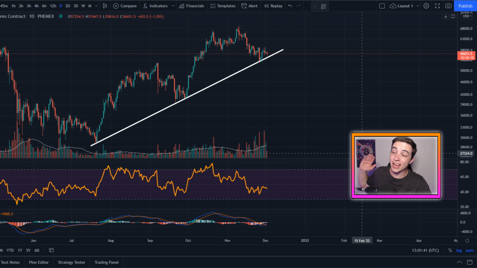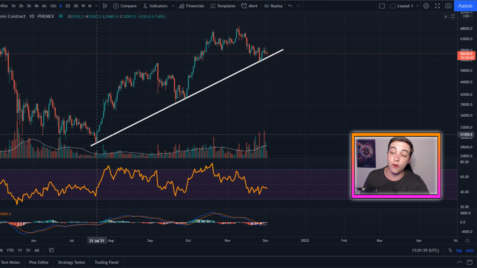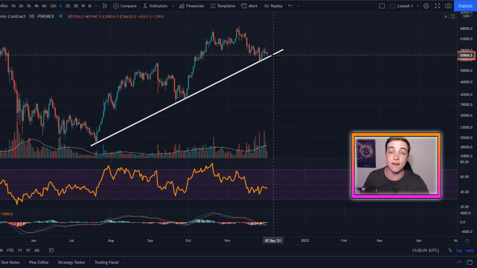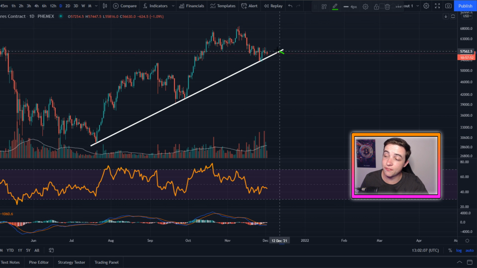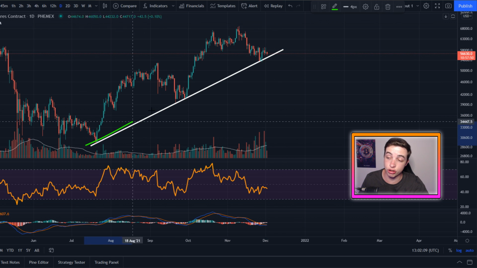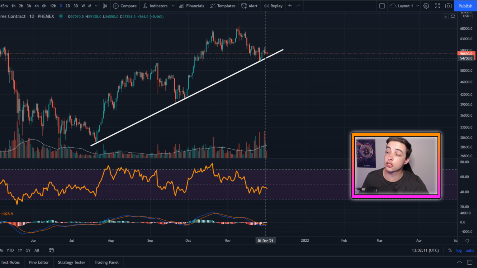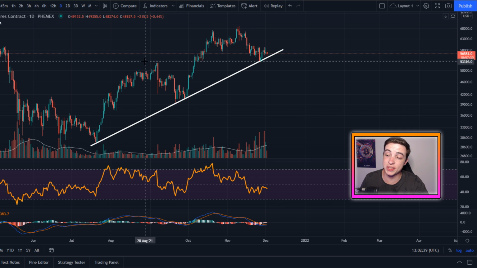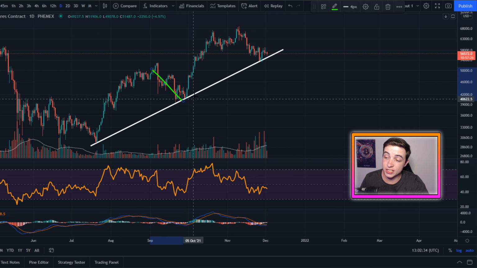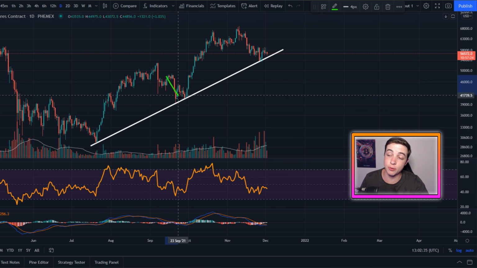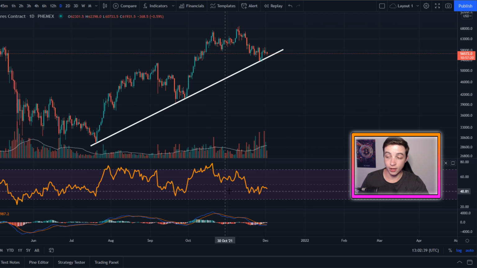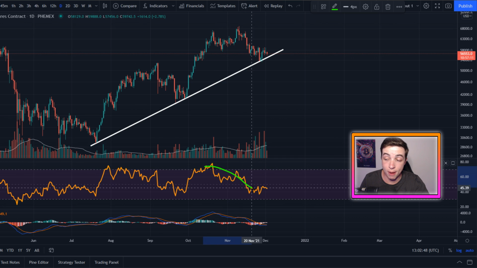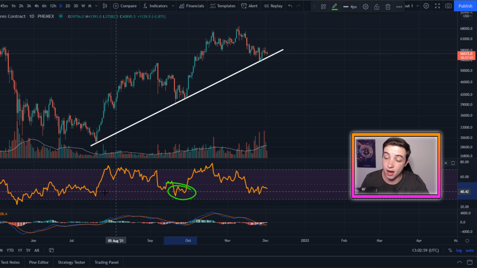If you're simply taking a look at the daily time frame for Bitcoin right now, honestly, this daily uptrend for Bitcoin is looking very healthy, because we are continuing to find support along this massive upwards trending line of support, which is right now coming in at around 54,500 US dollars. Previously, when Bitcoin has come into contact with this line just here, that was also in confluence with major market bottoms, just as we were getting ready for the next major move back to the upside. Also, looking at the daily RSI, obviously the RSI has pulled right back down to the same sort of levels that usually come in confluence with these major market bottoms.